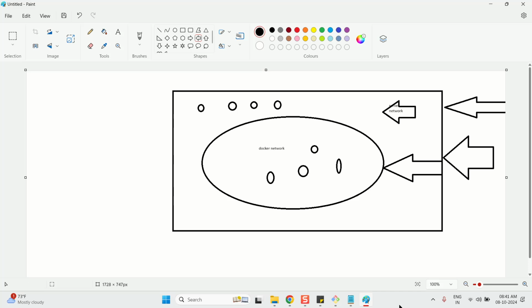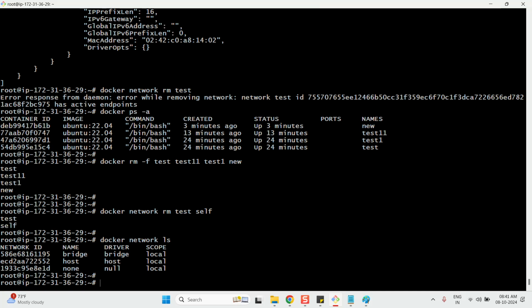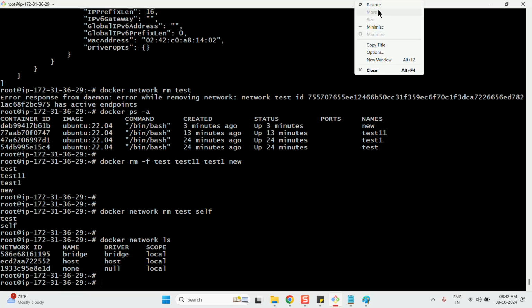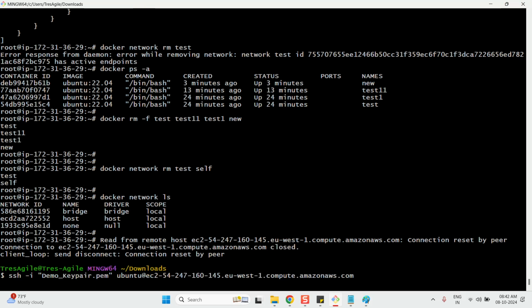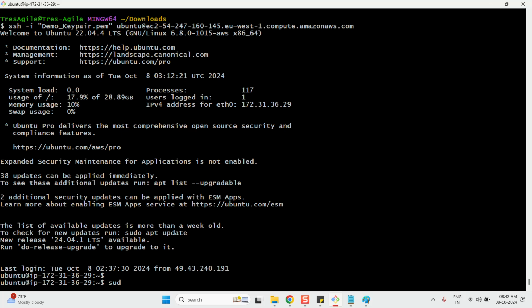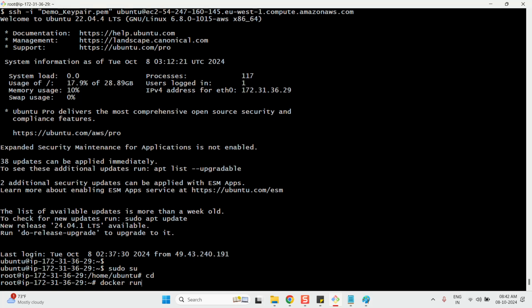Let's try. Let's open a new window. So docker run -d -p 8080:8080 tomcat:9, right?